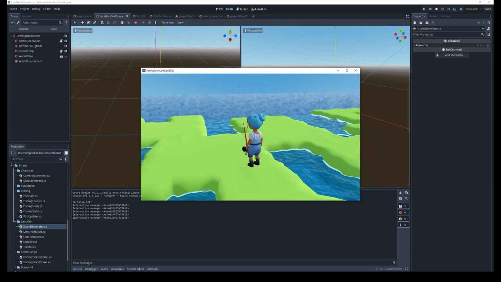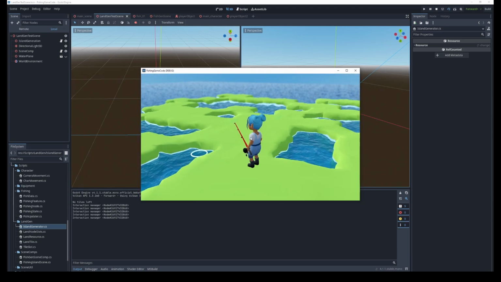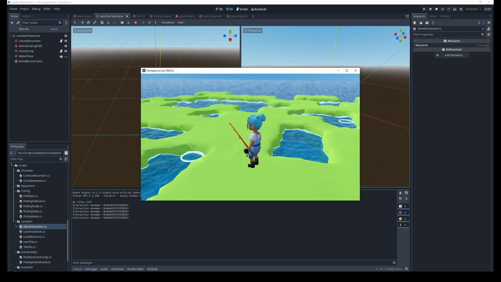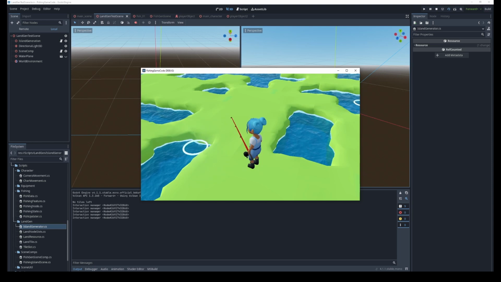I also made some mistakes as I initially programmed this. I had to go back and forth a little bit, solve some problems. So in this tutorial, I'm going to skip the problems and go right to the final solution. But if you want to know more about what I did and what I ran into, you can watch the dev vlog where I talked about all this.